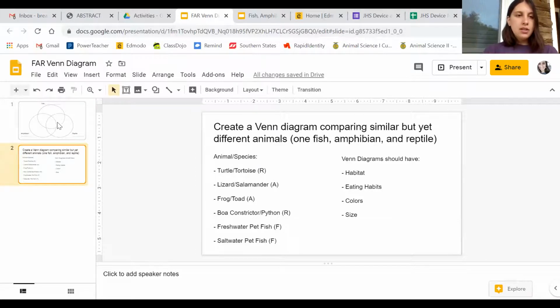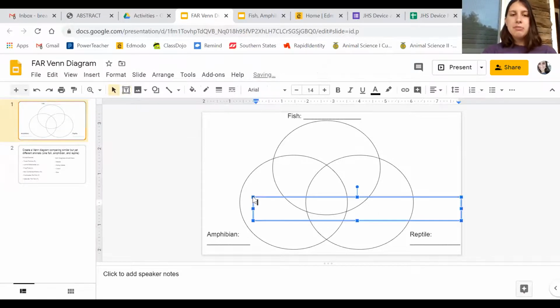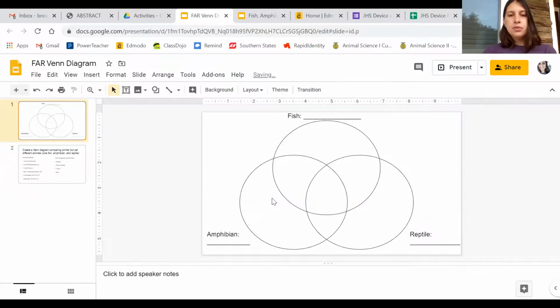specific care things. So this is a triple Venn diagram, but it works very similar to a standard two-circle Venn diagram. You're just going to have to create your text boxes, put them in here, and type. In this outer circle, and this outer circle, you put things that are just for whatever it is. Here, you only put things for fish. You put whatever fact applies to fish and doesn't apply to amphibians or reptiles. So if you do saltwater fish, it could be they require saltwater. Amphibians and reptiles don't.